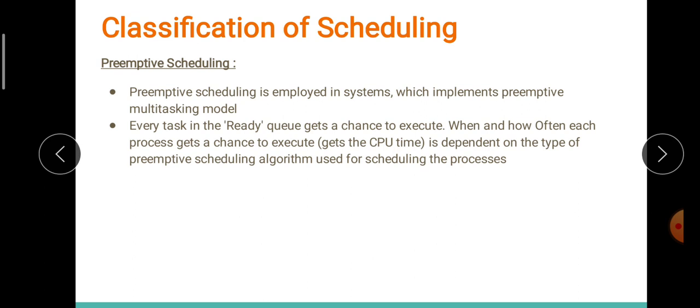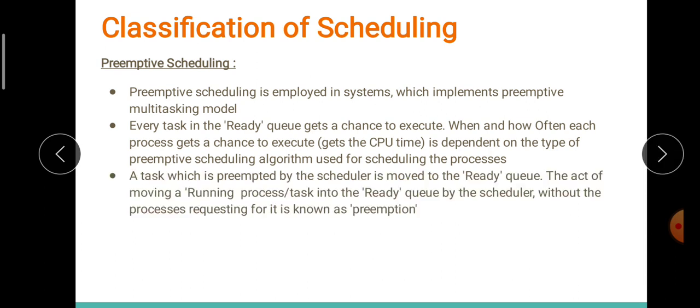Here in this kind of scheduling, our scheduler can temporarily stop a currently executing task and select another task from the queue. Suppose I have tasks 1, 2, 3 in my queue. Task 1 is being executed. After 5 minutes, say my scheduler decides to stop task 1, and then it will consider another task in my queue. It may be the second task or the third task, depending upon my scheduler, right? Okay. So here again we have different types of preemptive scheduling.